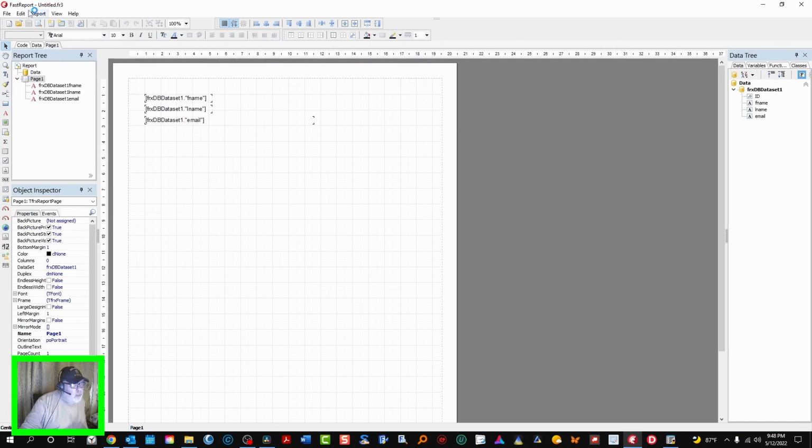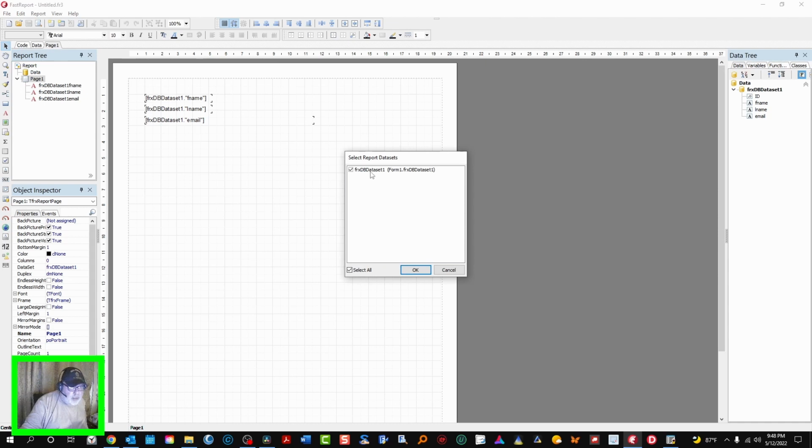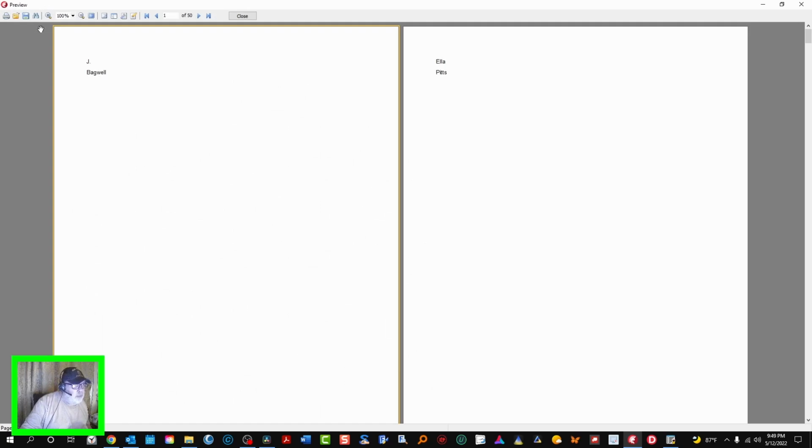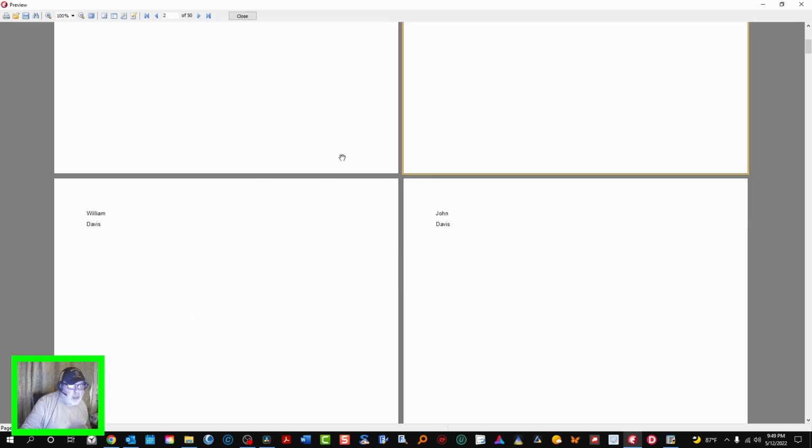When you get in Report Designer, the first thing you have to do is go to Report Data and make sure this box is checked on the right data set. It is, and that's okay. And to make sure you get all the records, you need to assign the data set to the report page. And that's how you get all the records. Then you preview it. Looks good to me for a test.